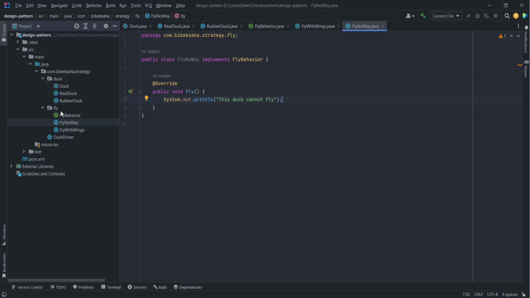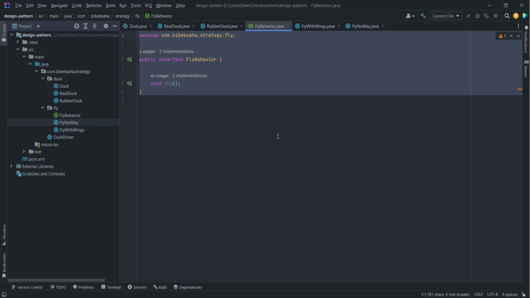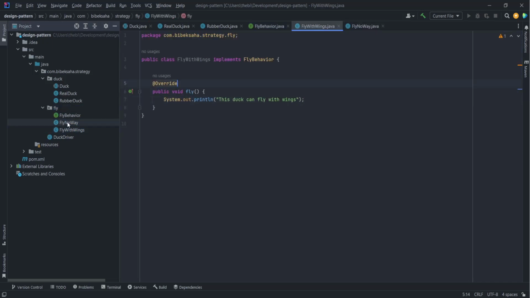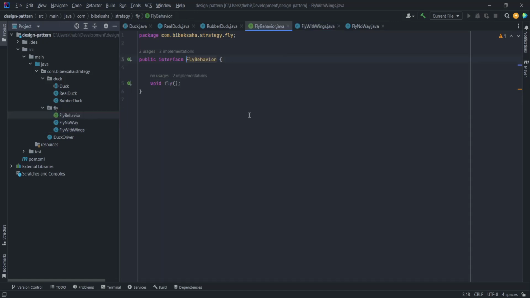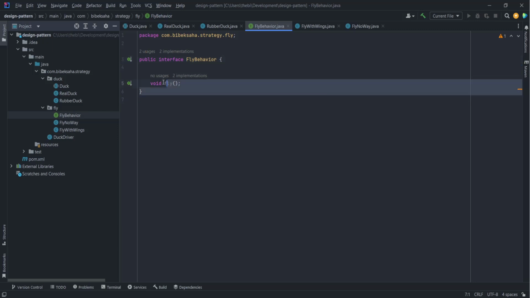Now we have created a set of behaviors. We have created a fly behavior that corresponds to this interface. There are different algorithms for this fly behavior, and we have encapsulated them with our interface. These are behavior classes, and this is the interface that encapsulates all these behavior classes.